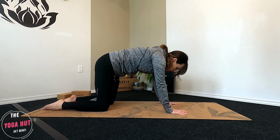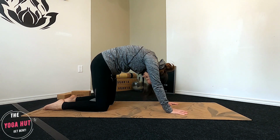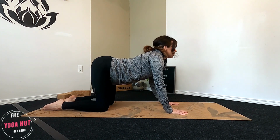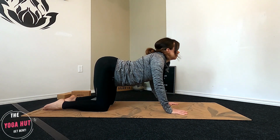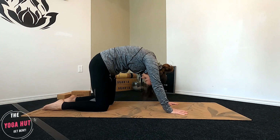Exhale, release. The spine rounds, belly button in. Head comes between the arms into cat. Inhale, cow. Same thing, put that curve in our spine. Pull the shoulders back, press the heart outwards. Exhale, release. Cat posture, head comes in between the arms again. Pull the navel in.